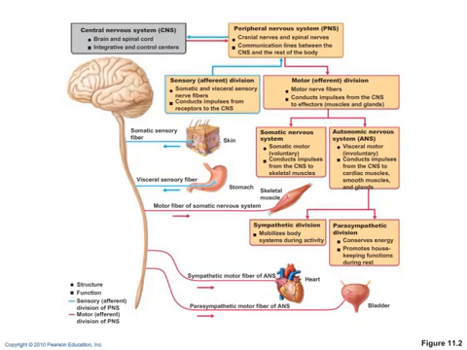The somatic nervous system is in charge of controlling the somatic motor part of your body, so your voluntary muscles. Pretty much that's it. The autonomic nervous system is everything else. It includes control of cardiac muscle, control of smooth muscle, and any glandular secretions that are produced in response to nervous signals.